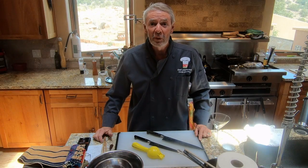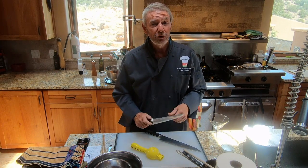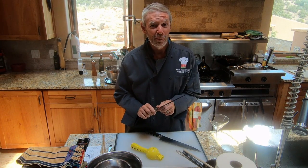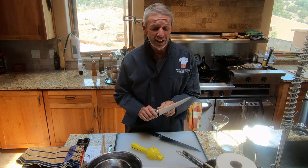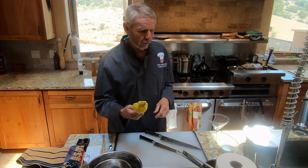Okay, let's talk about the equipment for lesson 88. We need to have a cutting board and a chef's knife. We also need to have a slicing knife. Today I'm using my brand new Aratsugu Tsujihiki slicer, Japanese slicer. And you also need to have a juicer to juice that lime.